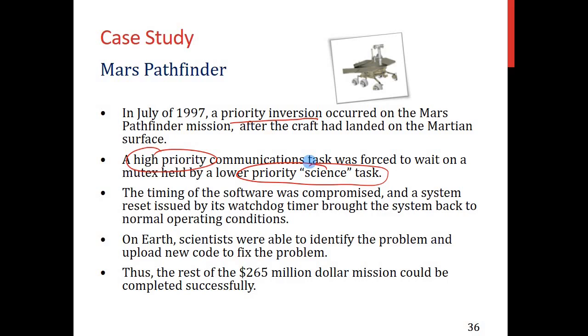So as a result, the whole timing of the system was compromised, and luckily there was a watchdog timer that was able to detect it, okay, and it rebooted the system, okay. And of course, scientists were able to identify the problem and upload a new code to fix the problem, okay, and with that they were able to save the mission, okay.